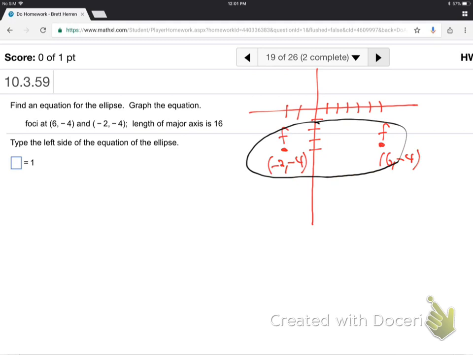Good so far? And the focus points are always inside. They're not the edges. You with me? That's an important observation. Focus points are inside for all the graphs we do. Vertices are the edges. Focus points are always inside. They're not the edges. Right? So how do we find the center?